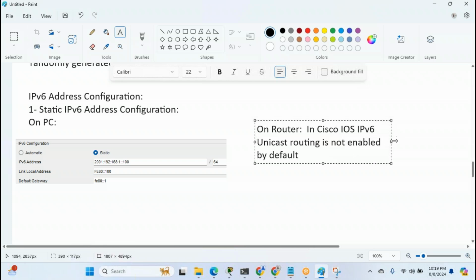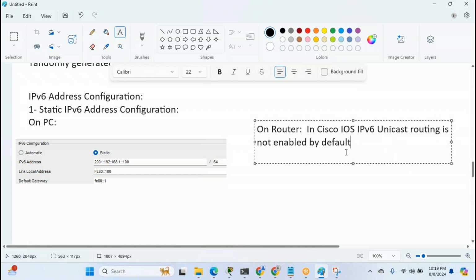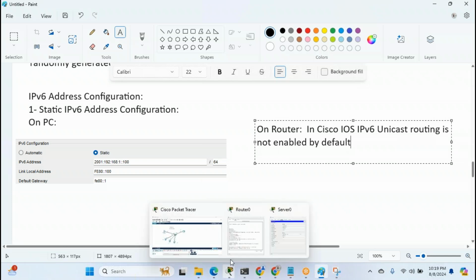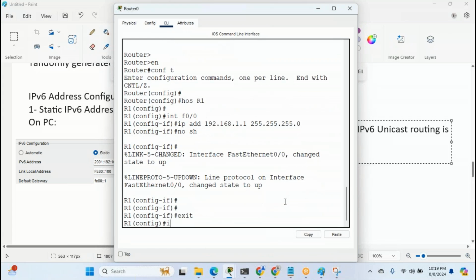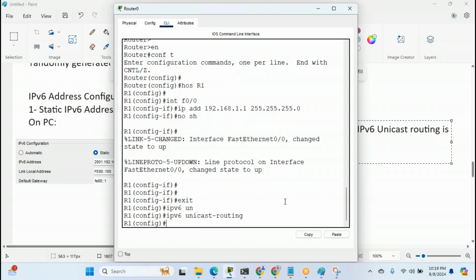Whenever you want the router to be involved in routing of IPv6 addresses, you go to the router and use the command ipv6 unicast-routing. This command will enable unicast routing on the router.